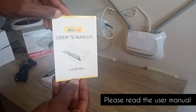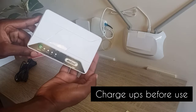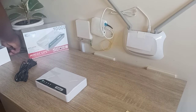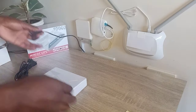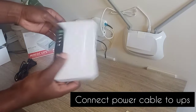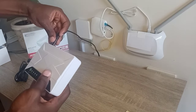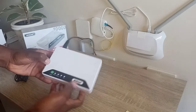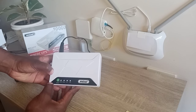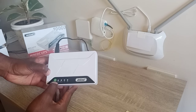Always make sure that you read the user manual and you understand, and always make sure that you charge your device fully. Okay. Charging our device, you just plug it over here on the far end. As you can see, we don't have power, but this sort of indicated showing that it's charging.